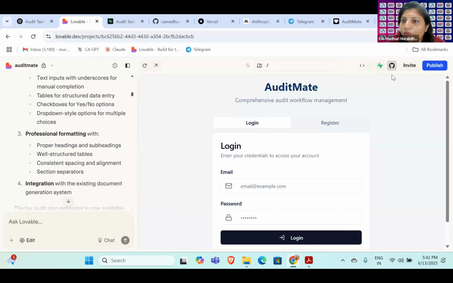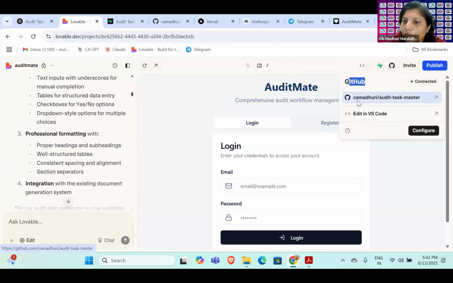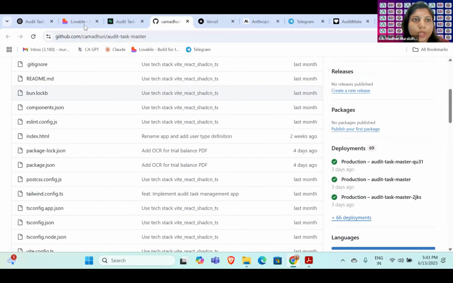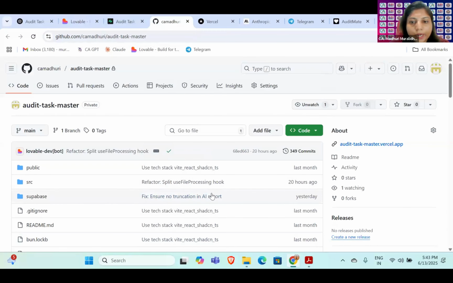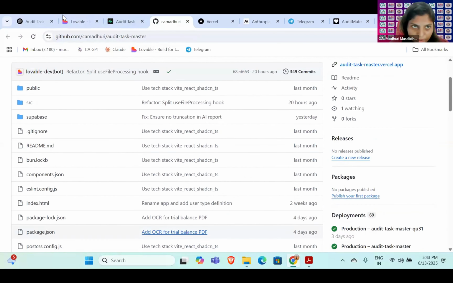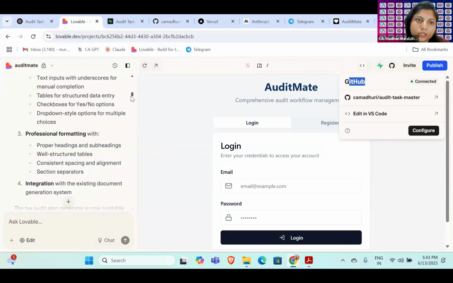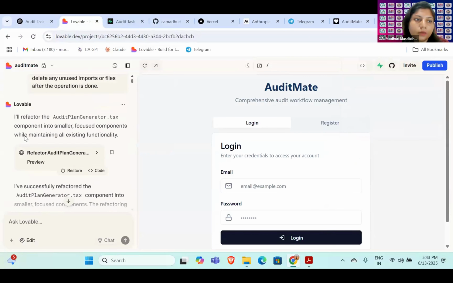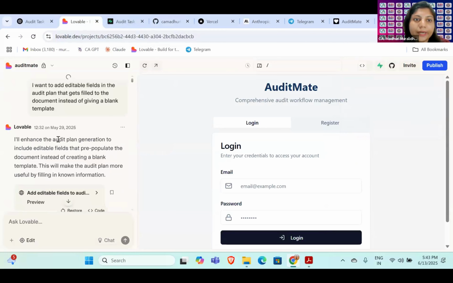And what else you have to do is create an account on GitHub and create a project and link it to your Lovable project. So what this does is it will create a backup of your code. So whatever changes that you make on Lovable will get updated here on a real-time basis. While you're building your app on Lovable, there are chances that you will get build errors.